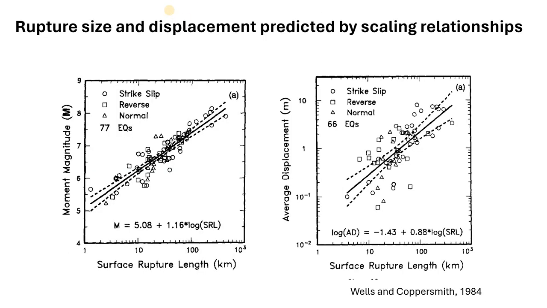So the way that we think about magnitude frequency for a geologic source model begins, very often, with a scaling relationship. Wells and Coppersmith showed that if you know the rupture length of an earthquake, it scales very closely with the total moment magnitude. Likewise, the rupture length also scales or predicts the average displacement, or the average slip, during an earthquake. So the implication here is that if you can map out a fault, you know its length, you can make an educated guess of the total magnitude earthquake that it's going to produce.